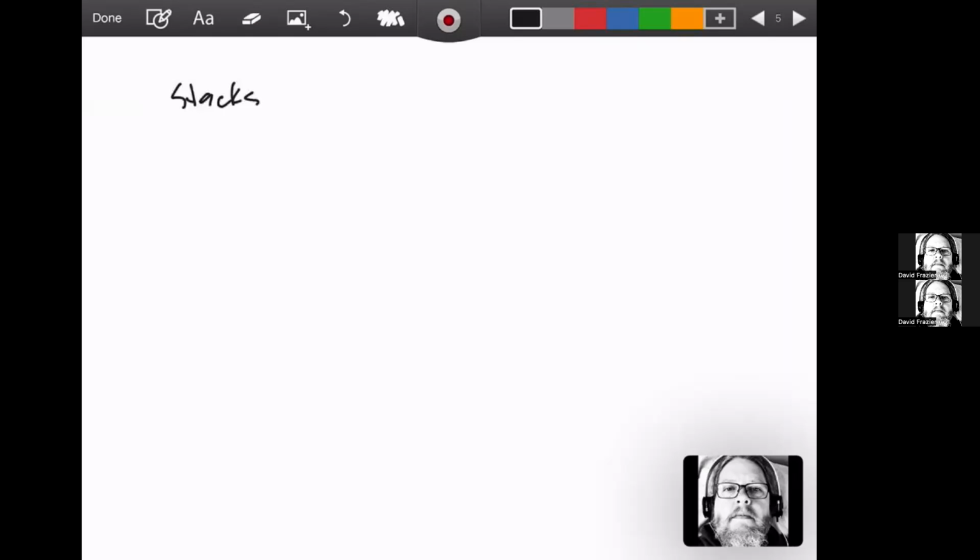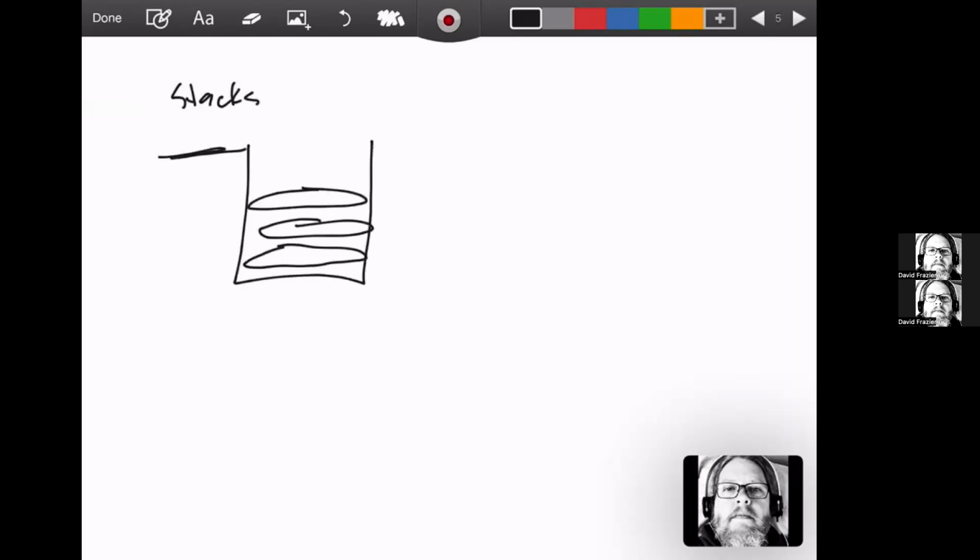So the way a stack works, and the way I like to think of it, if you've ever been in a cafeteria, is a stack of plates. The counter's up here, and this is a hole in the counter. The first plate that you pull out is the last plate that you've added.